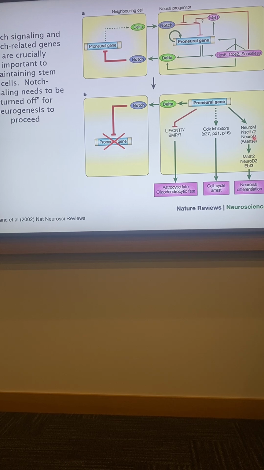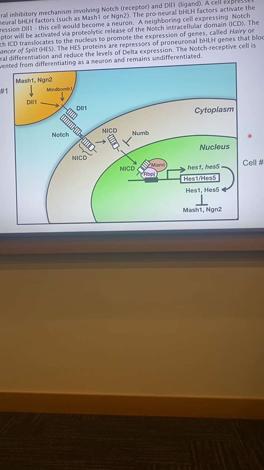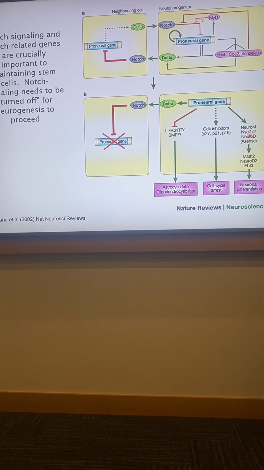So here's where the alphabet soup starts kicking in. So I will go a little bit more over Notch signaling because it's quite important. All these genes here are neurogenic BHLH factors. So BHLH, this thing automatically branches. Anyways, is basic helix-loop-helix, and this is a motif, and they bind to promoter regions, and the motif is called an E-box. So it's a consensus region of about 20 base pairs, it's highly conserved, and these proneural genes bind to that and they influence transcription.